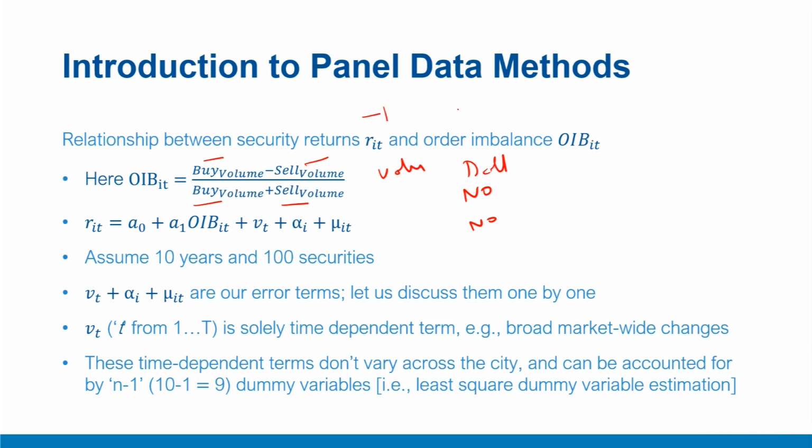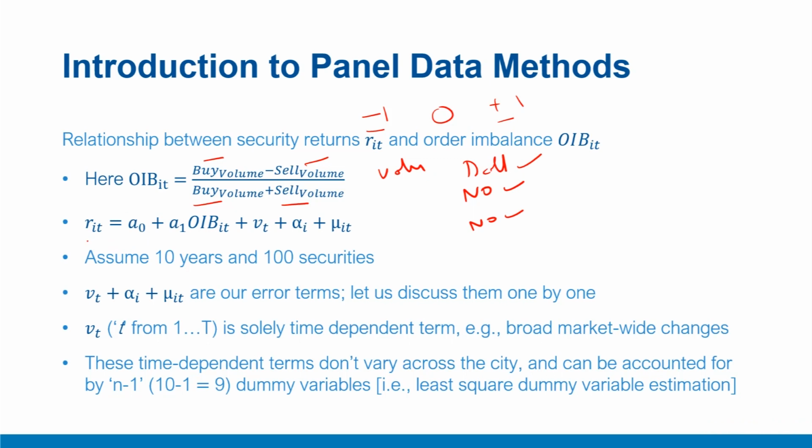It varies from -1 to +1. A very low value of -1 would indicate all selling. That means all the orders are sell orders, while a value of +1 would indicate a lot of buying, almost absolute buying in fact, and a value of 0 would indicate equal number of buy and sell orders, whether in terms of dollar volume, number of shares or orders.